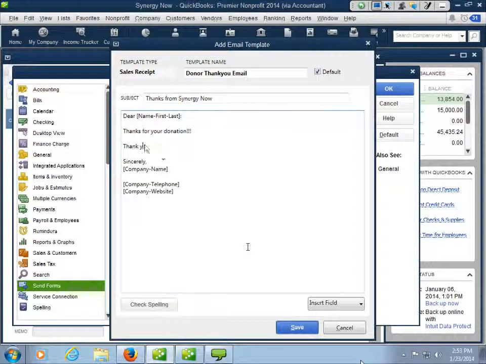So Greg, Jody asks, if you have a list of 1,000 emails and donors, do you have to enter each of them individually, or can you import them from something like Google Contact? Oh, if you've got a bunch of, yeah, you can import, and let me show you that in a second.